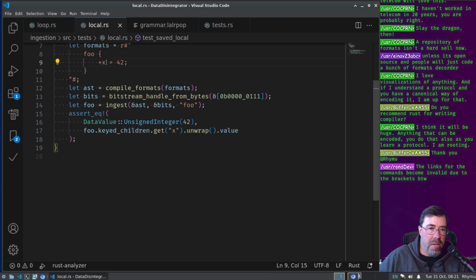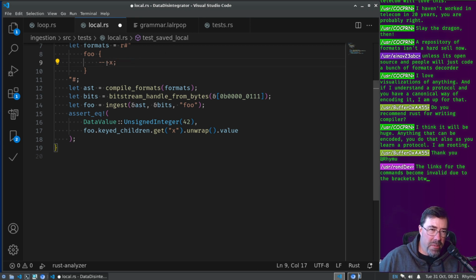So maybe it would be x plus. But then we can't tell it from accumulation. Or maybe we use the bang character. But then we can't tell the difference between that and not equal. So maybe I just accept that little quirk that we might have minus minus plus x.